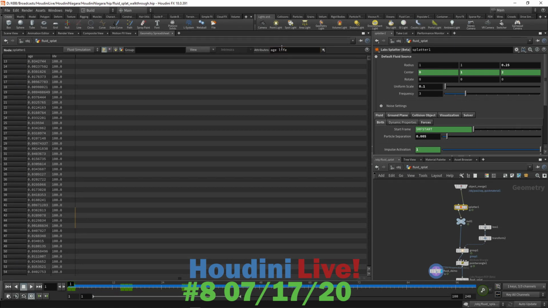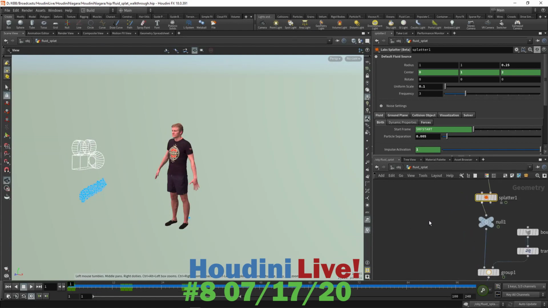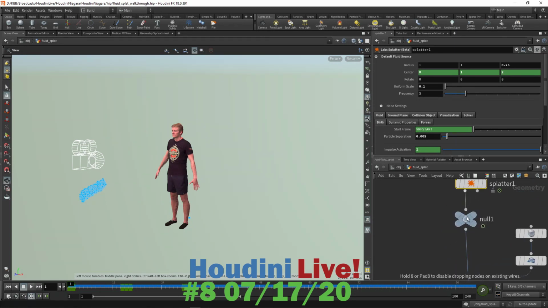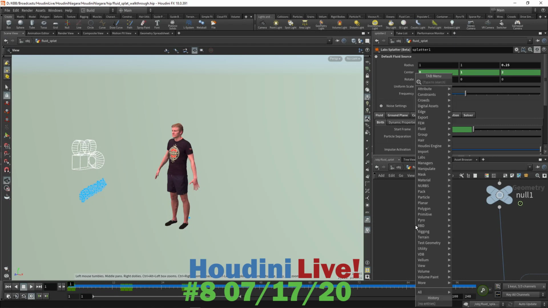All right, we've got both of those, so we're good to go. So these are the parameters that we're going to need, and so we are good. So what we're going to do is come back over here, and so here's our splatter node. And since this is a good anchor point, I'm going to drop in a Houdini SideFX Labs Niagara ROP, and just drop that right in here.